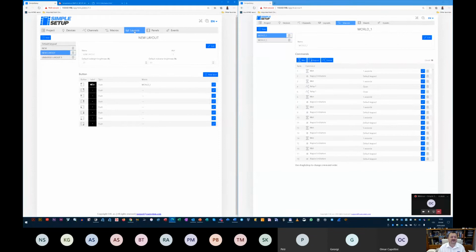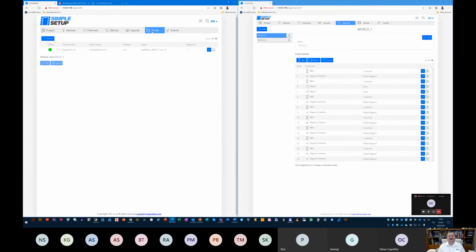Going back to the current release, after layouts, when you have all layouts prepared, you go to the next section called panels, and the panels are showing you all connected or all historically defined keypads in your project. So if you see here the green indicator on the left side, you know that this keypad is already connected, it's online. If there is a red indicator, you know that this keypad was historically included in the project, but now is not connected, it's not on. So the status is showing you in red.